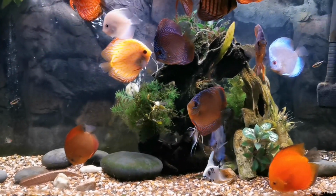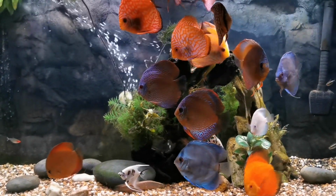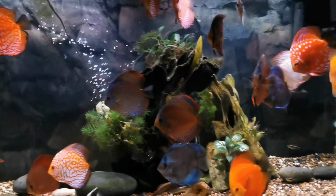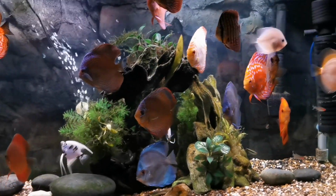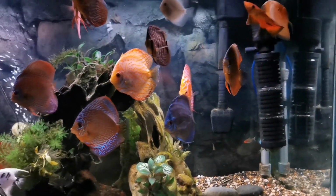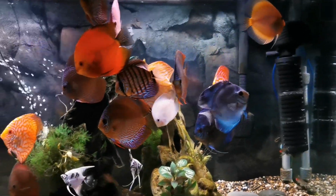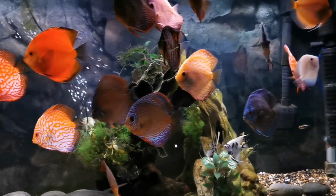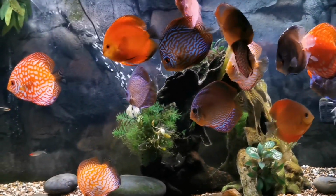But see, right now my workload's a little high on this tank because I got to worry about these new fish, and I don't want to hurt them. But once they adapt, this tank goes back to a 4-day water change situation, and it's overstocked like mad, and I can still go 4 days. And the fish are fine, and my growth rates will be perfect. And, you know, it's only because my fish are pH sensitive right now, the new ones, and I have to accommodate for that. Because if I stress, it's going to take them probably about a week, maybe even a little longer, to truly adapt to the switch.